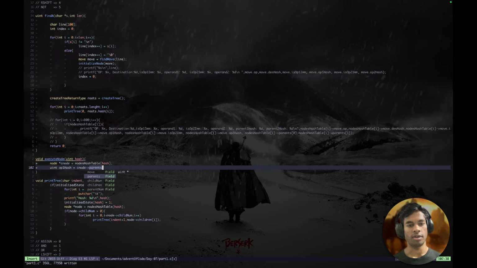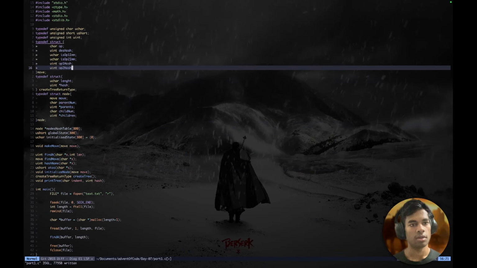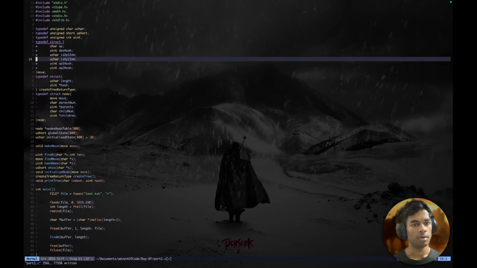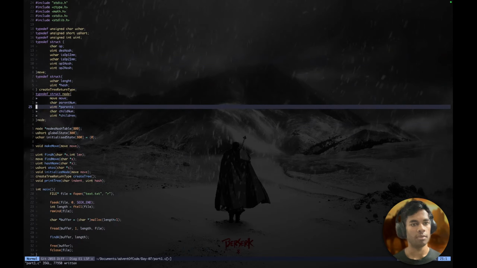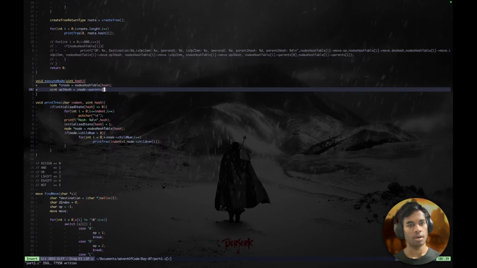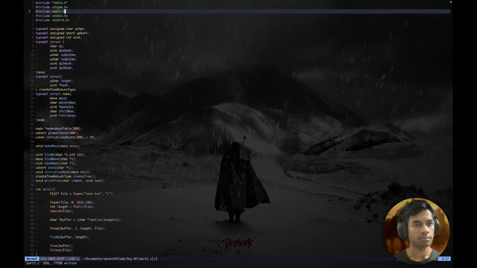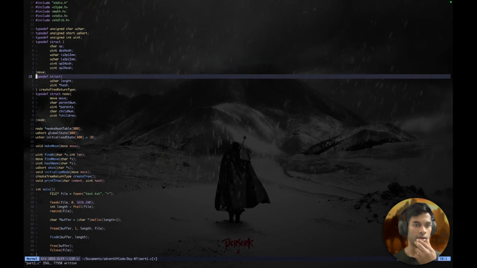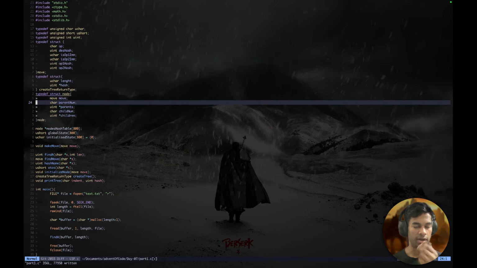Parent is a pointer, right? Parent is, let me see. Parent is probably a pointer. Yep, it is a pointer. So parent, to get the first one, I have to do 0, and yep, it is a pointer. So parent num.